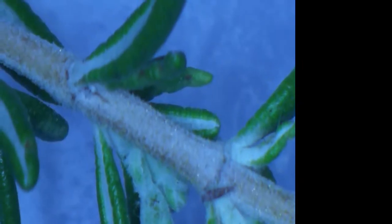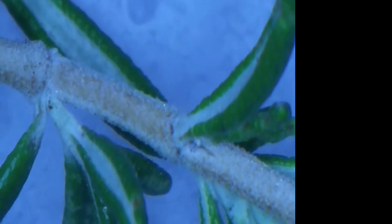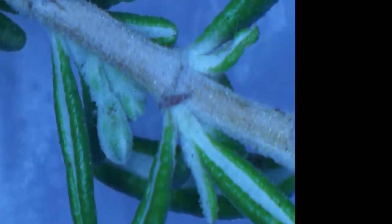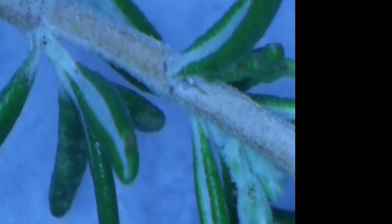There's the woolly bits there. They also have that kind of shiny crystalline look to them because of the glands in there for aromatic cells that produce aromatic compounds. And then there's a flower at the very top. Series of flowers.